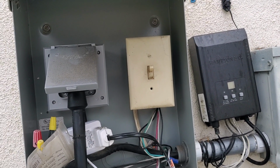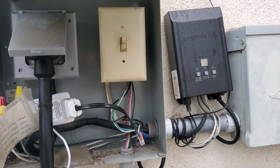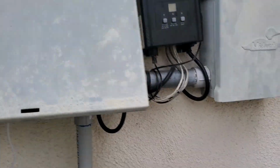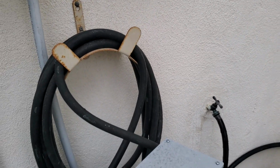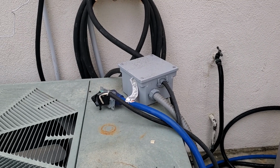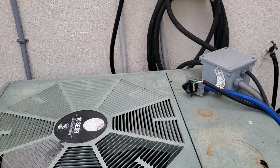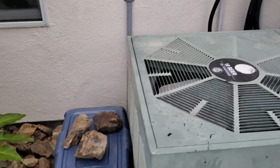It's my 220 outlet turning on and off the outdoor lights. This is all janky. Needs to be fixed. And my switcher for the 220 for the air conditioning and my electric car is still here and also janky. But let's not look at that.